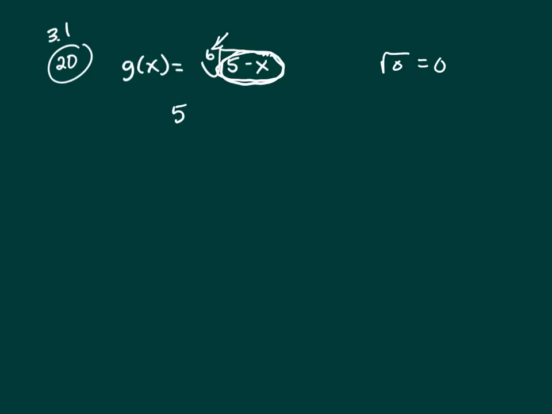So set that up as an inequality. 5 minus x must be greater than or equal to 0. And now solve for x. Negative x is greater than or equal to negative 5. Now divide both sides by negative 1. And when you divide an inequality by a negative number, you have to reverse the inequality. So x is less than or equal to 5.